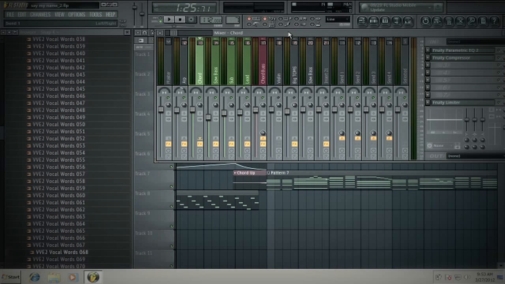The monitors are essential. Monitors tell you exactly how your sound is going to sound through normal speaker systems. They don't color it, they just give you the exact frequency you need. That's something you've got to be very careful with. If you've got any speakers that are colored, you need to get rid of them, because you're going to make your mix sound a lot better than it actually is, and then you're going to play it through a car speaker and it's going to sound crap.